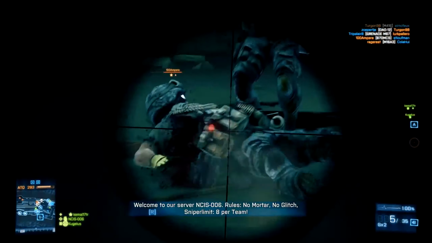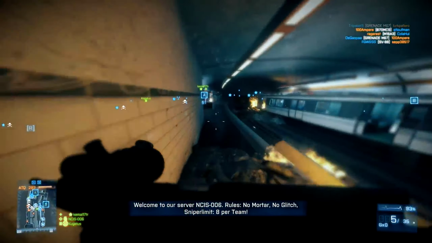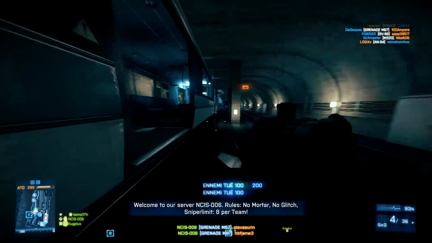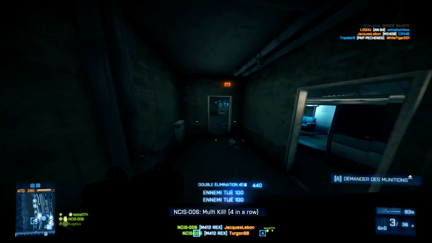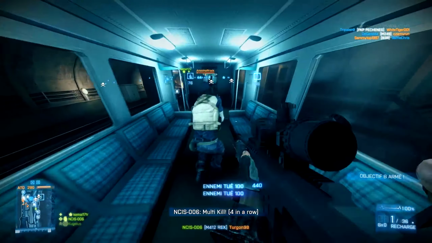The final clip he sent in is on Operation Metro, and he's running as a recon looking to take out some enemy players. That can be tricky on Operation Metro, especially when you're playing on a game of Rush, because things just get really, really hectic, and often you have to switch out to your secondary, and the Rex is just a beast. I've never seen a sidearm quite like it.